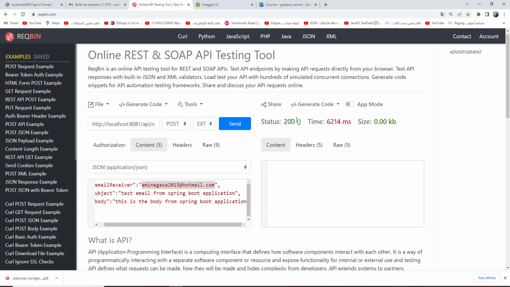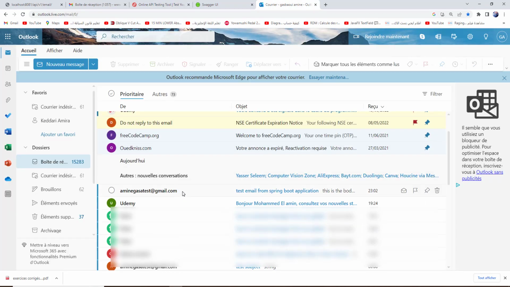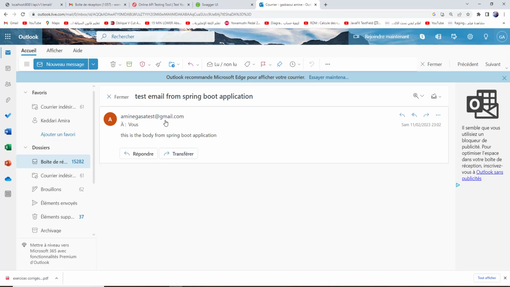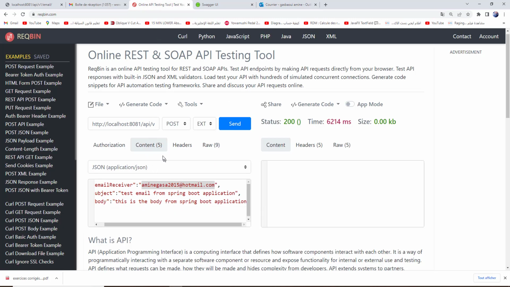As we see here, status 200, and here I received a new email from this one, and this is the body from Spring Boot application, and this is the test email. This is the subject as we wrote in the body.